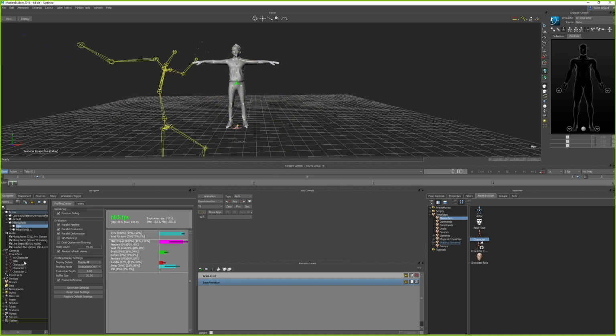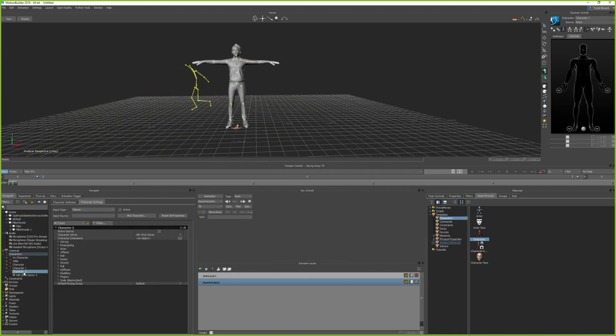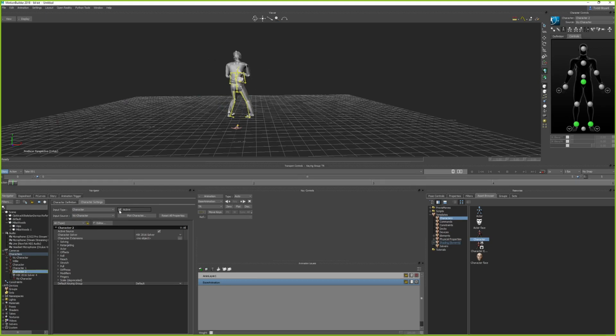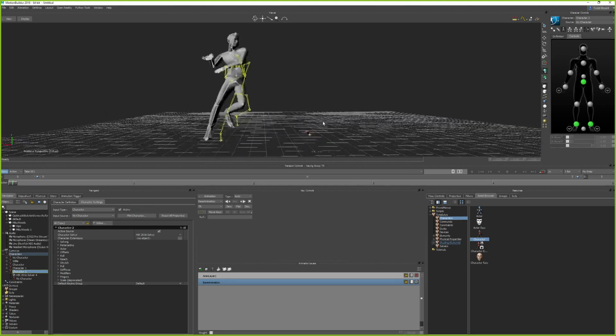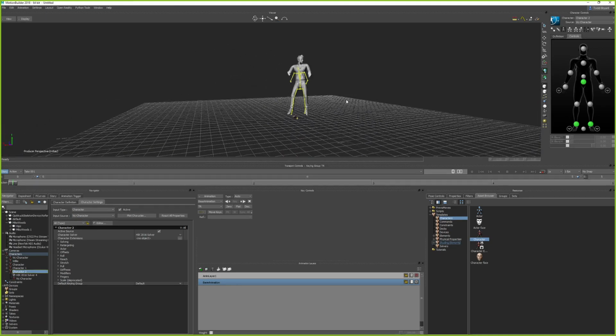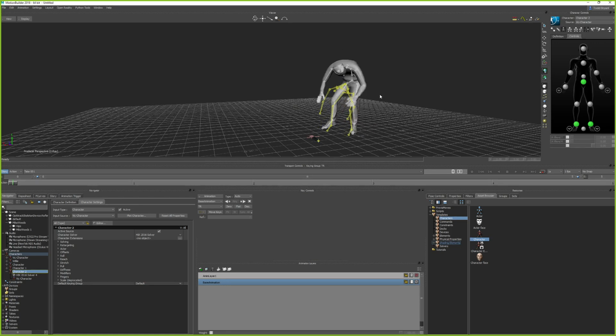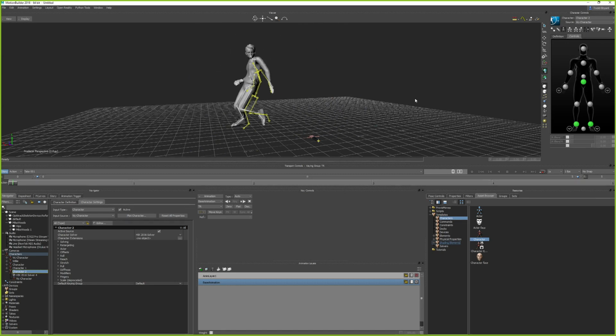Then let's go back over here and find the character. Again, I'll do this over and over again with you guys, so I understand this isn't quick. Character, driven by Vic character, and make it active. And now we're a live avatar inside of Motionbuilder. Cool. And as you notice, the character's a little taller, and so therefore the character will travel further.